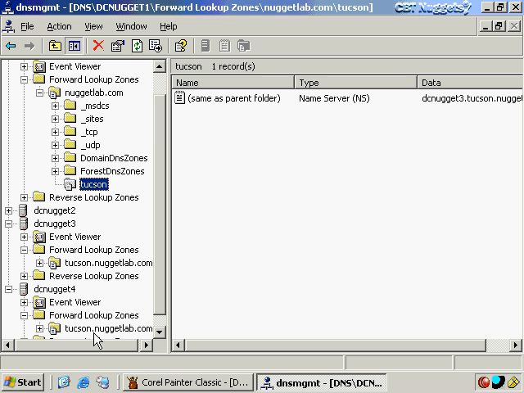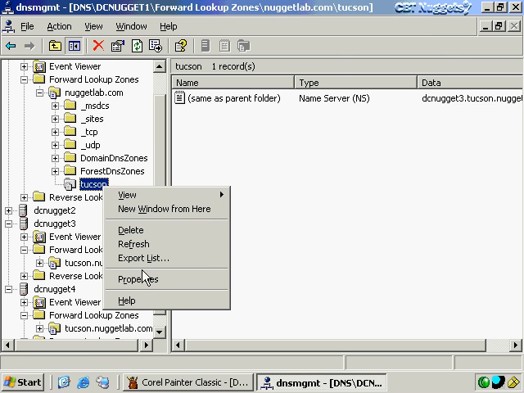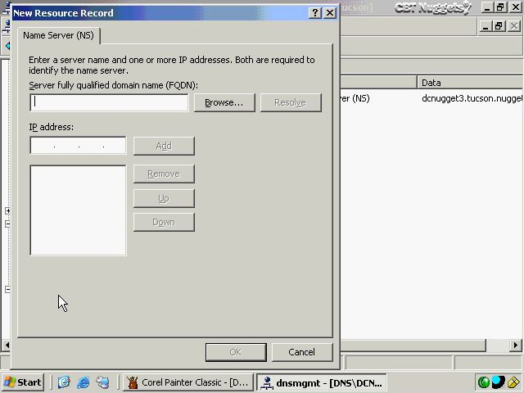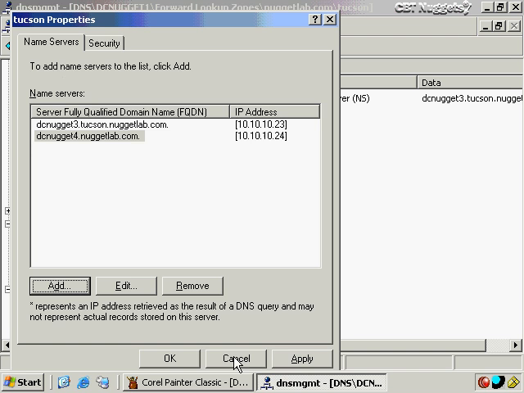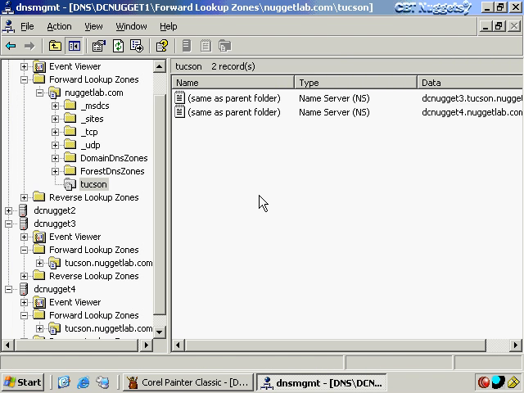Now, once I do get word of that new name server, I can right-click on the delegation here and choose Properties, and then I can just add it in. Just enter in its fully qualified domain name, IP address, and hit OK, and now we've got both of them in here. Then we'll see that they both appear. But that's a manual process, and there's no way to really automate that with a delegation.